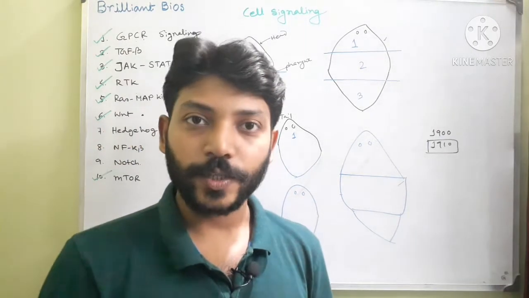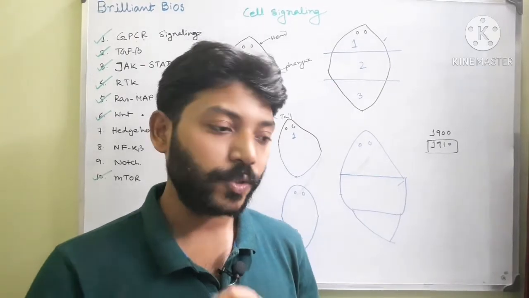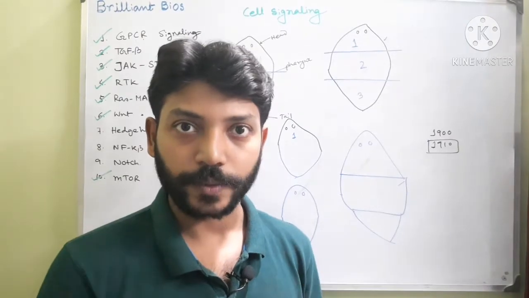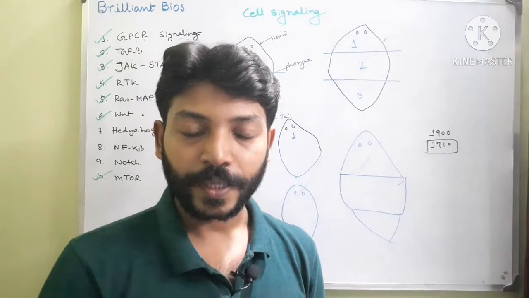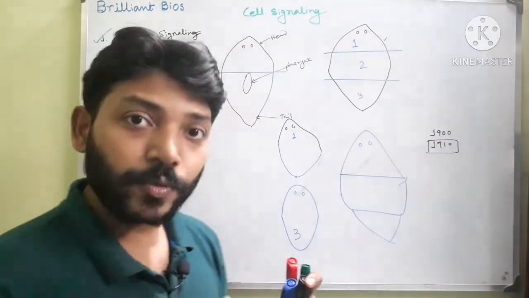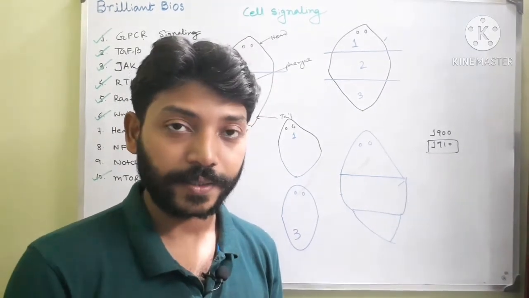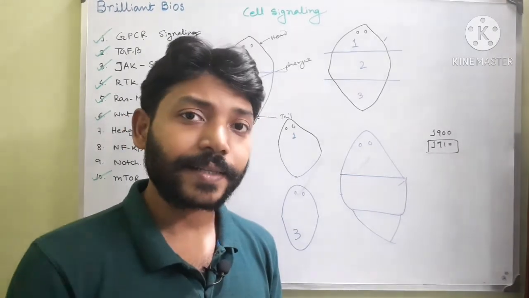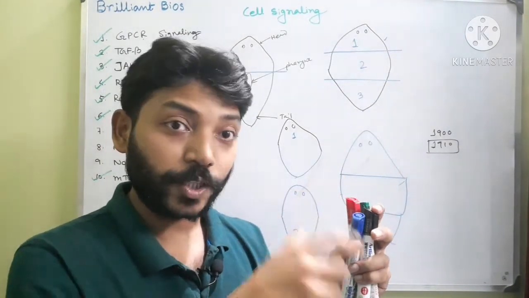WNT protein acts as a morphogen. In my previous class I mentioned that WNT protein acts as a paracrine factor. When it is secreted out of the cell that produces it, it does not diffuse very far. It remains very close to the cells because the extracellular matrix expresses proteoglycans that have glycosaminoglycans like heparan sulfate or chondroitin sulfate. For example, glypican captures the WNT proteins from the source.